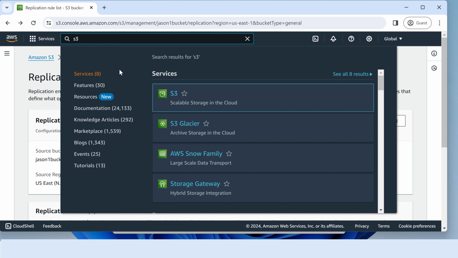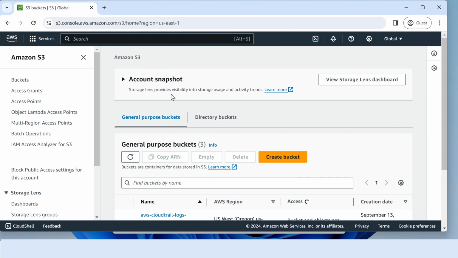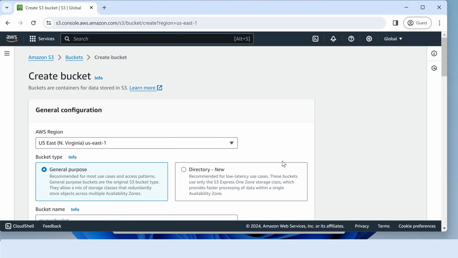When it pops up, you select the S3 bucket. Now the S3 bucket is ready to be created, and in order to create a bucket, it's simple. You just see the icon over there and select create bucket.